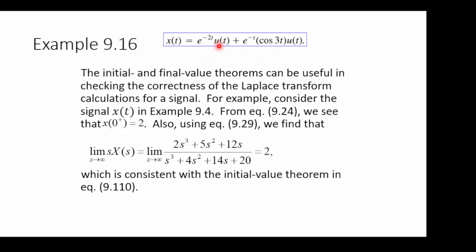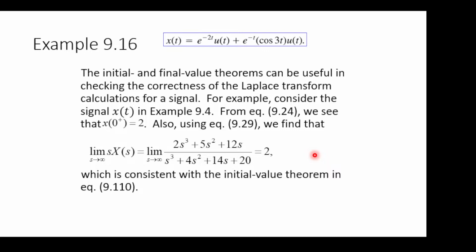Okay, so it satisfies the prerequisite for our initial value theorem, and then at t equals 0, well, this exponential equals 1, the other exponential equals 1, and the cosine equals 1. So it's just 1 plus 1 equals 2. So the initial value is 2, as expected, because it's like a 2 exponential decay. And the initial value theorem also gives you 2 here. So it's consistent. Okay.